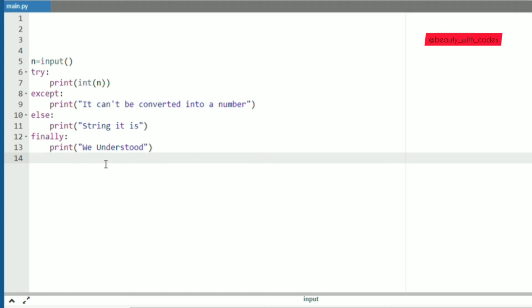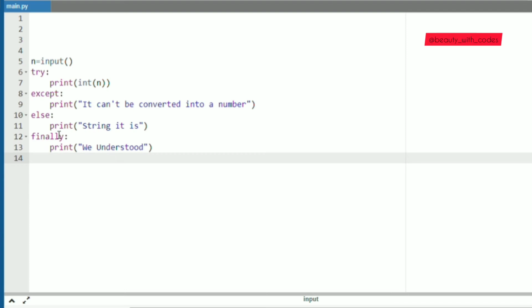One more thing I want to add: it's not mandatory to always give a finally block. You can skip that block. You can even skip the else block too. You can only give try and except. So if an exception occurs, the except block will execute, otherwise nothing will happen.